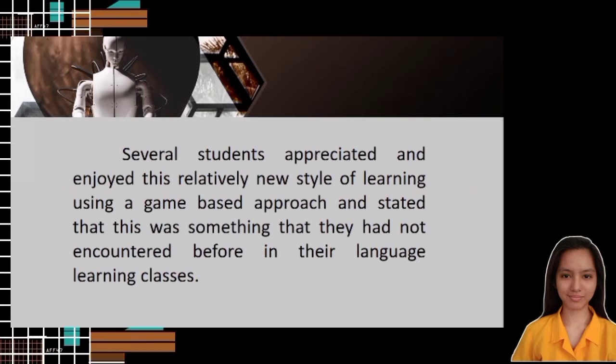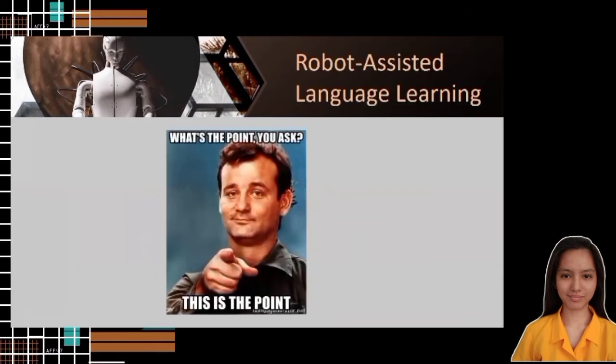Great, you've come this far. The reason why I didn't go full blast dissecting the article is that I just want to make a point. What's the point, you ask? This is the point, here it is. I just want to show that RAL, or Robot Assisted Language Learning, is possible. This utterance is based on the case studies that we have tapped.